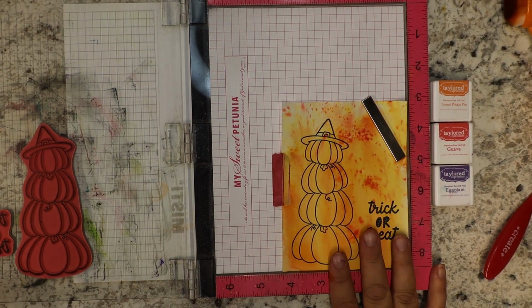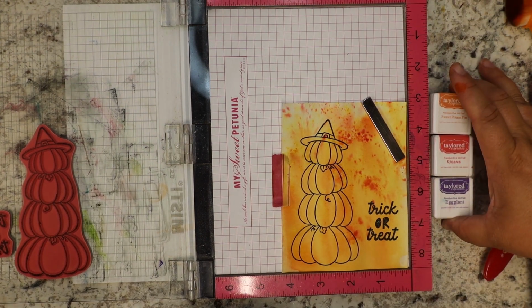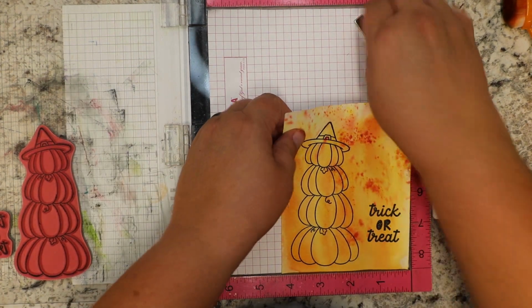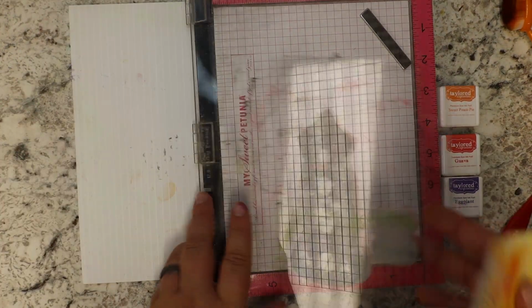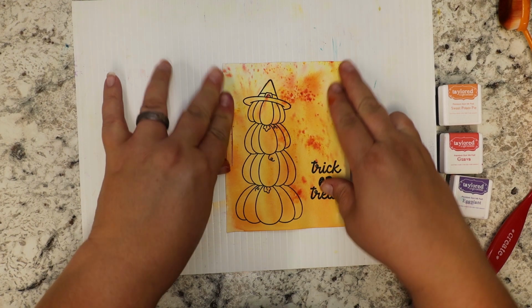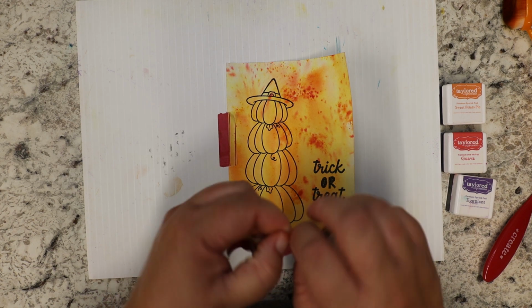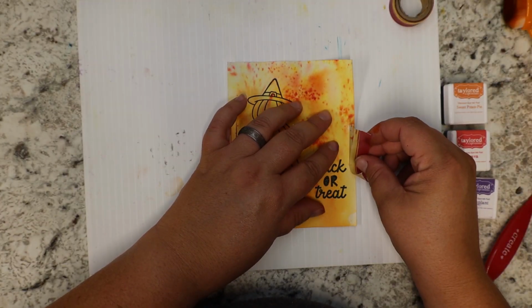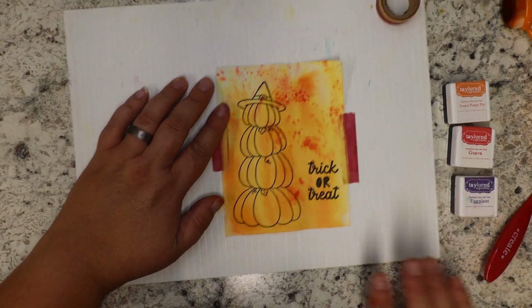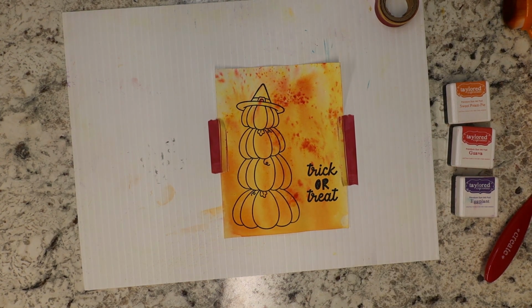Alright, now that we got this stamped, now we can go ahead and add our ink. And it's super fun. I love these colors that we're going to go with. And let's get started. Now, what I like to do is I am going to tape this down, and I'm going to use some more tape. I use washi tape. Washi tape is very low tack tape. People use it for decorations sometimes, I don't know. Anyways, I just like using washi tape. And now I can take my stencil and I can make my cute little watercolor card.